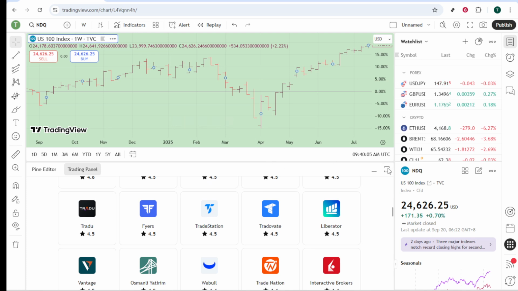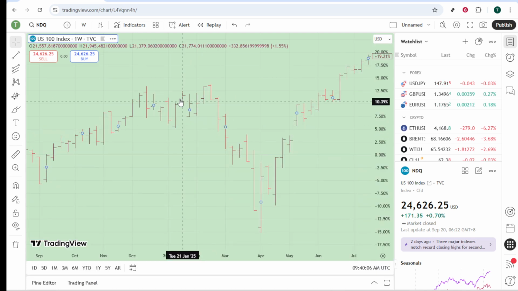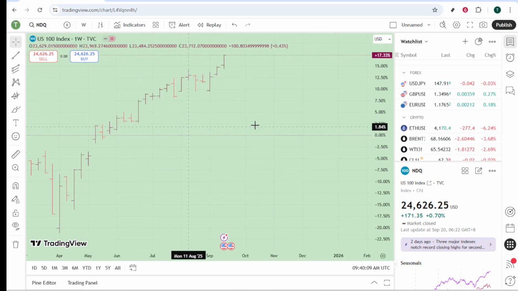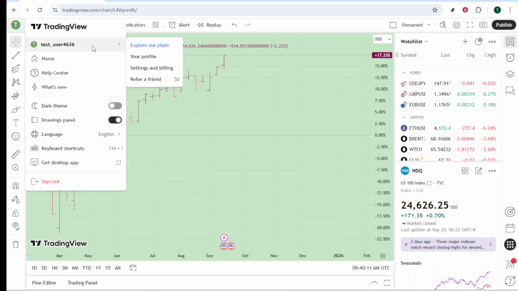To fully utilize the functionality of TradingView for live trading, make sure you have an active Tradovate Market Data subscription, which is provided by Apex Trader Funding. This subscription is crucial as it grants you access to real-time data, ensuring your trading activities are aligned with the latest market movements.